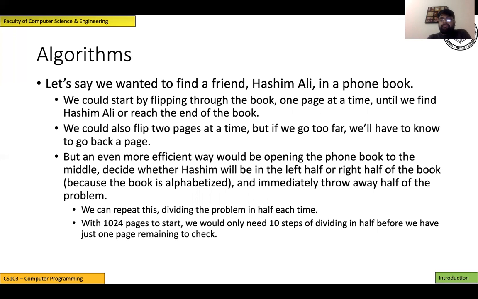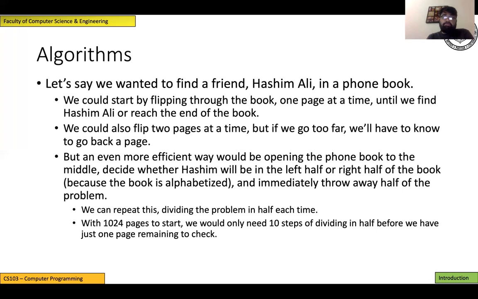Well, the simplest way is you can halve this time by flipping two pages at the same time. So instead of flipping one page, you flip two pages. This is going to take you 250 minutes, halving this time, and so on. But there is one problem. If you flip the page on which Mr. Hashim Ali was mentioned, you're going to probably miss your solution. The solution is there, but you have missed him.